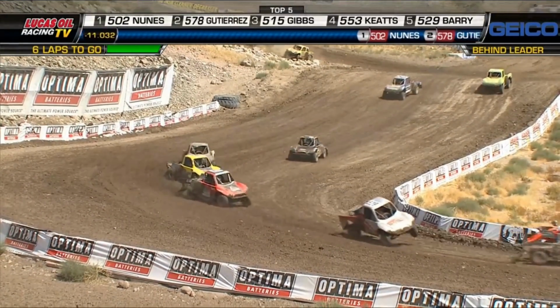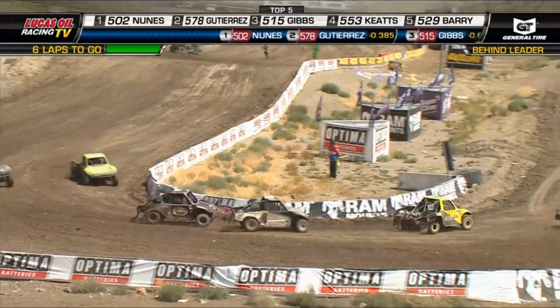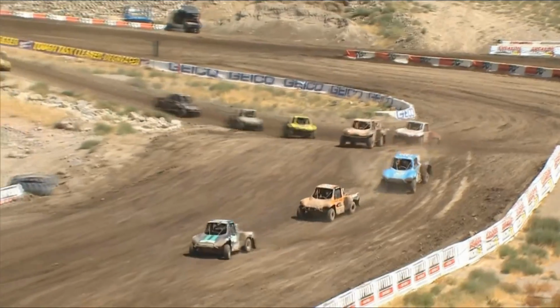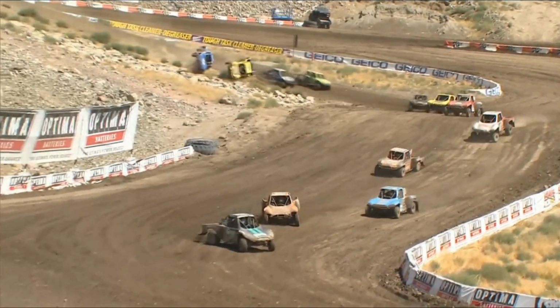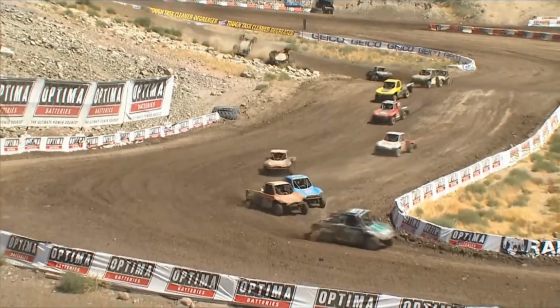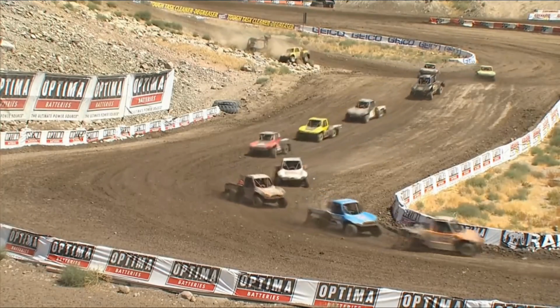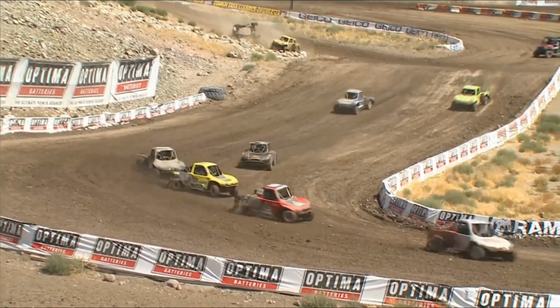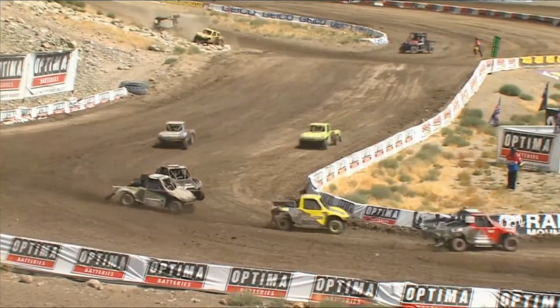A couple of carts just went over there. Looks like, I'm not going to say because I couldn't see the numbers there. But I talked to a couple that talked about how dangerous it is coming off here. They kick it sideways. Wow, take a look at that. And they both flipped. Yep. Canup actually just landed on all four, and Chapman landed on her side. So Canup in that yellow and black machine landing in the rocks.